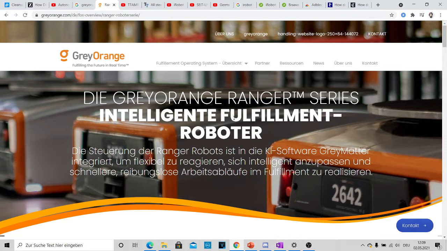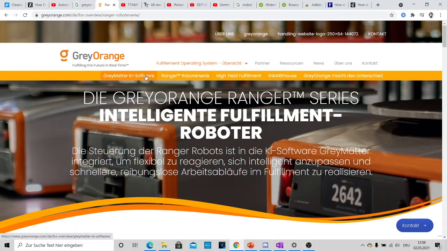They have actually moved their head offices to Atlanta, US now. They are trying to change the focus. Now they are more focused on aggregating products. They want to buy white-label robots from China and then rebrand them as Gray Orange. Earlier, the focus was R&D for the bots itself, but now it's moving towards machine learning and computer vision. They've realized that in hardware they can't compete with Chinese counterparts.